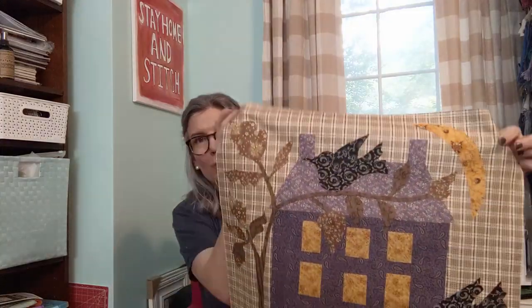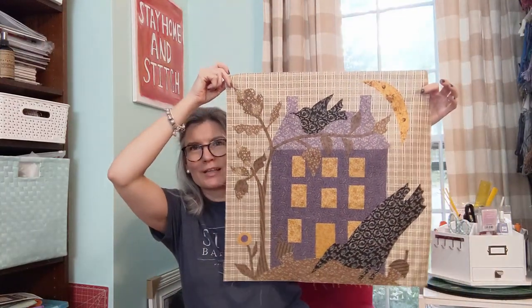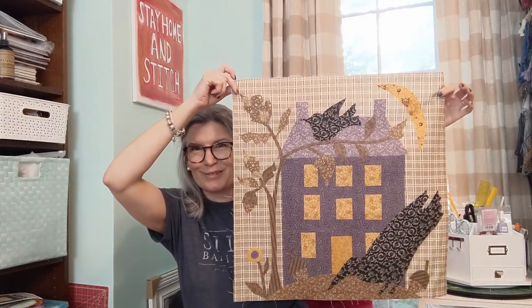So first of all, I didn't get to work on my Blackbird Raven quilt much, but I did get the fifth block all fused on. So I'll hold it back further. I really like that. I think that's super cool.